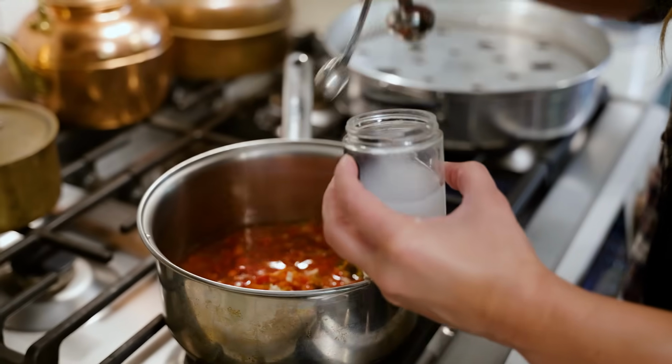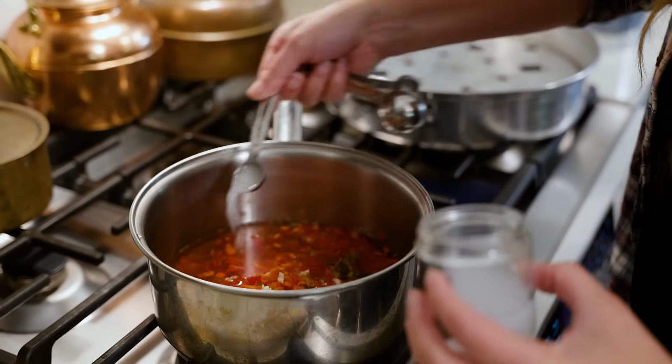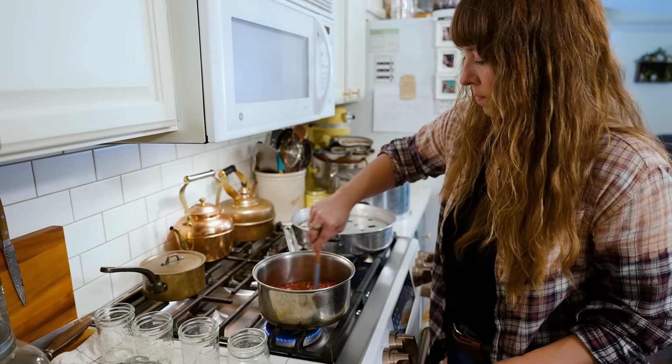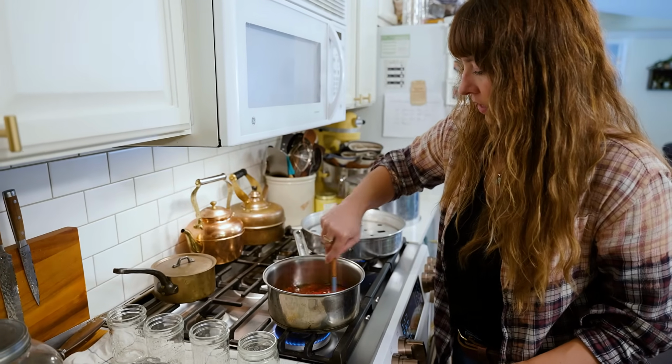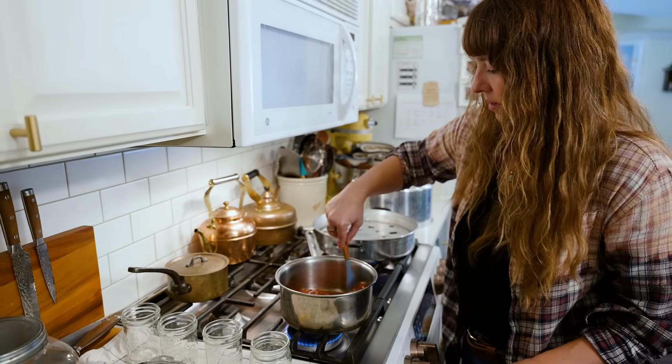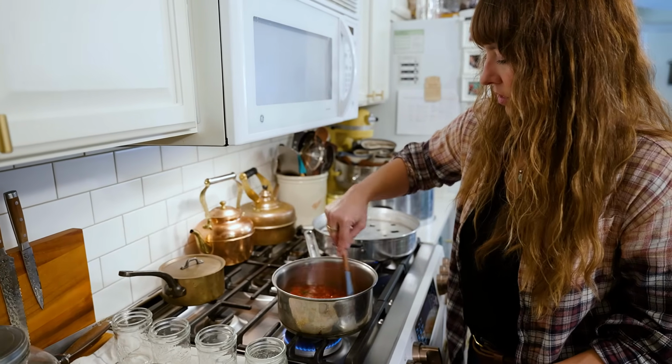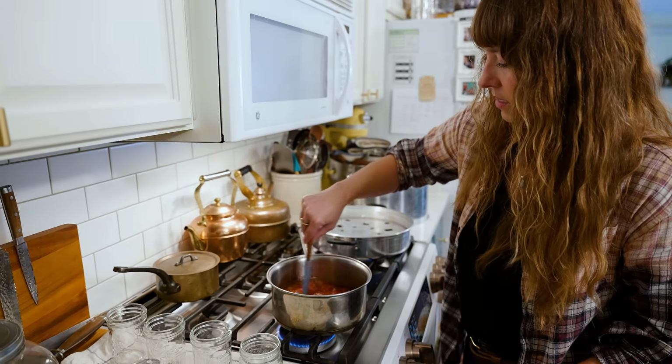And there's 1 and 2. So now we're just going to stir this to combine the vinegar, the calcium water, our peppers, and garlic. And we want to bring this to a boil. So I've just got this over medium heat.